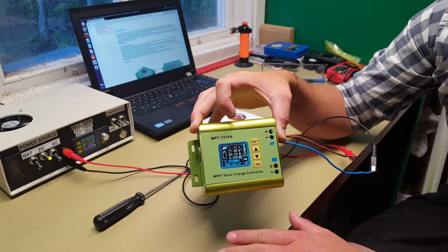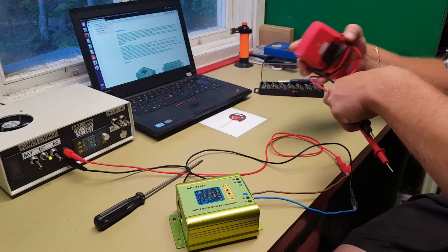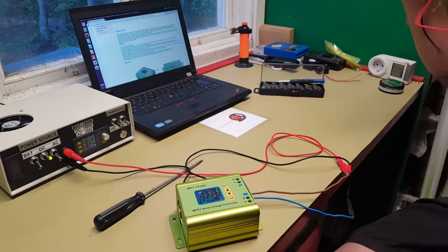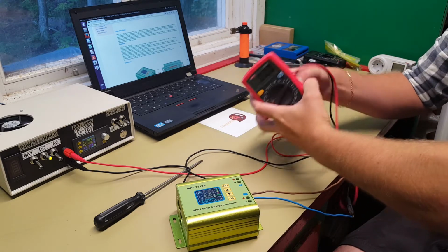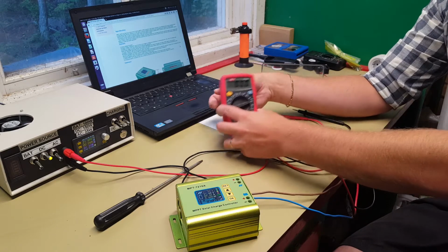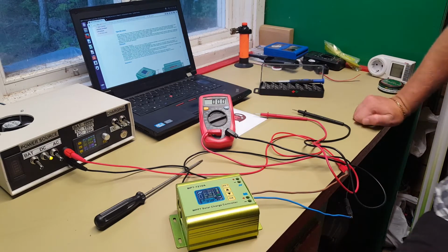it will not convert the voltage down to 14.7 volts here. You can verify this with our multimeter. Try to find a spot where you can see it as well. So you can see it here. Yeah, you can see it just fine there.